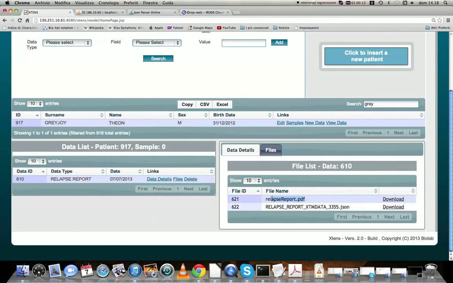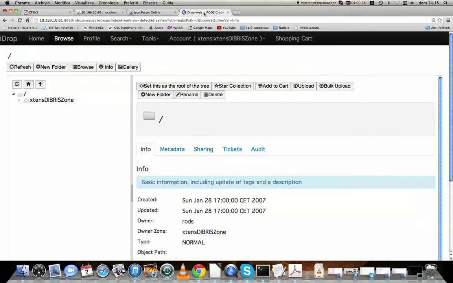We have stored the relapse report on the data grid ruled by iRODS, and we have also stored the JSON schema that describes this data. And if you want, you can go to the iDrop Web, which is a website developed by the Renzi Center to manage the iRODS data grid.